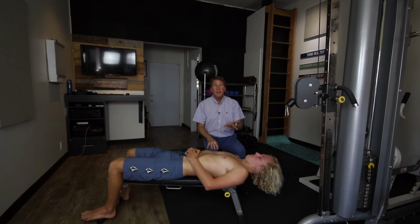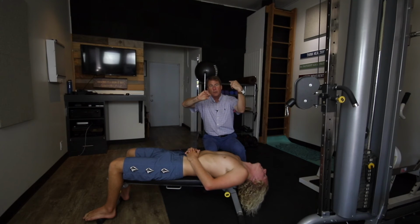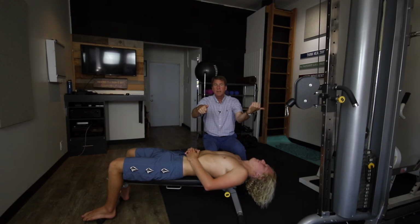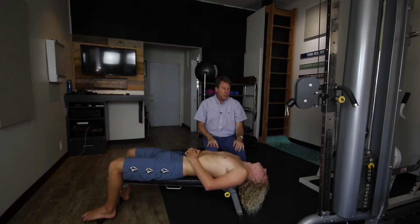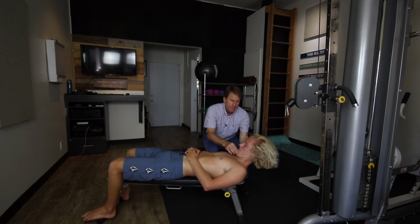It's very important that you get that down because the deep neck flexor is an antagonist for the suboccipitals. So when one group fires, the other group has to shut off, and that's an important concept. Agonist-antagonist relationships, the agonist being the deep neck flexor, the antagonist being the muscle that would go the opposite way, or the suboccipitals. So now do a chin tuck, now begin the roll, and then roll, yeah.